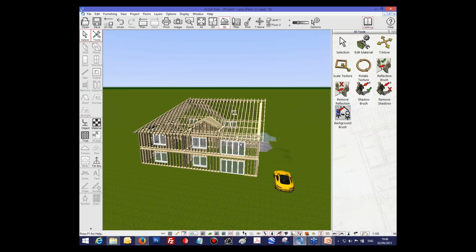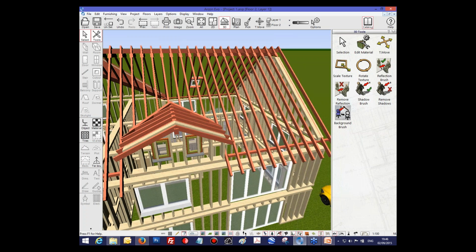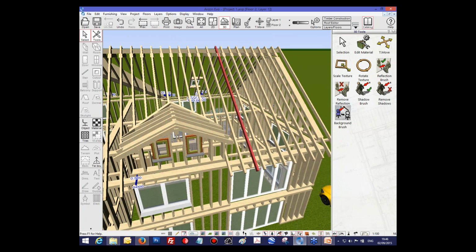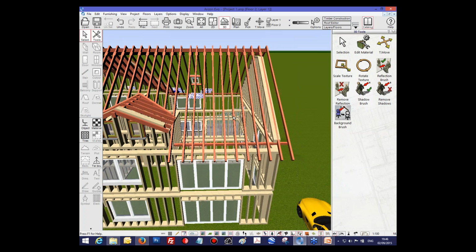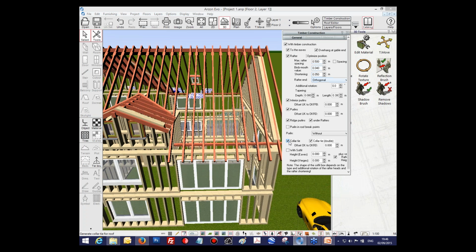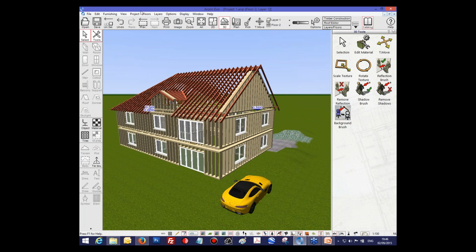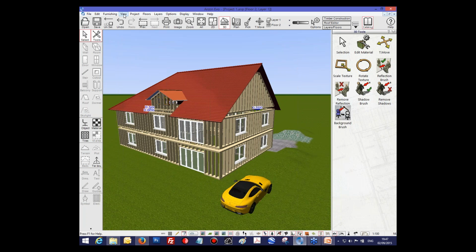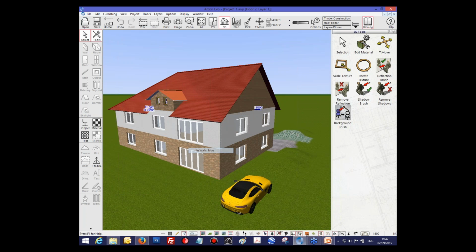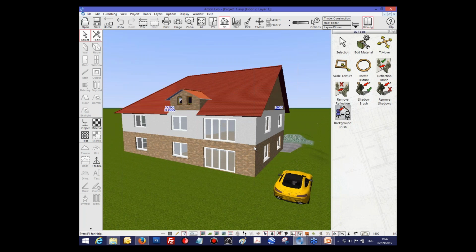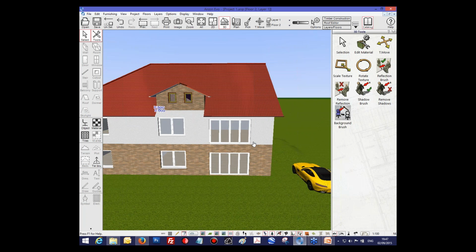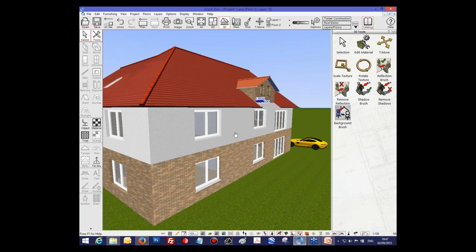Okay, and obviously from here you can then make various adjustments. You can move various individual parts of the building, and obviously using that, and then clicking on the timber construction, you can change various settings here as well. So you can take off various bits and pieces, and you can have the option to not have timber display at all. So I'll just go back to timber construction, and I'm just going to hide those. And with that also, you can extrude parts of the timber as well, so it can be jutting out beyond the wall itself.